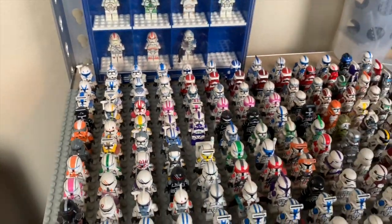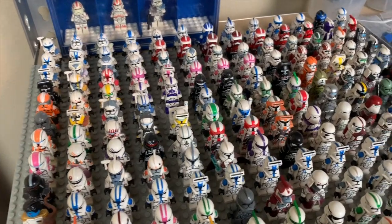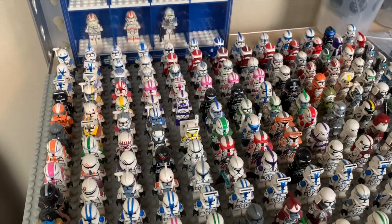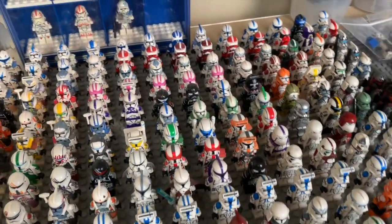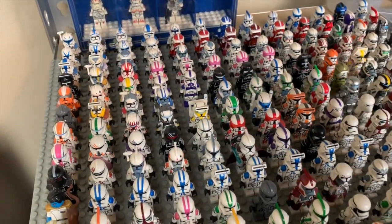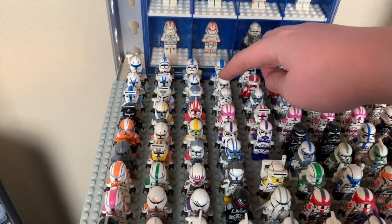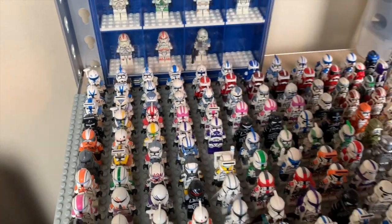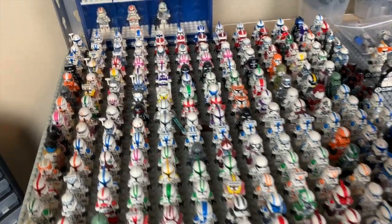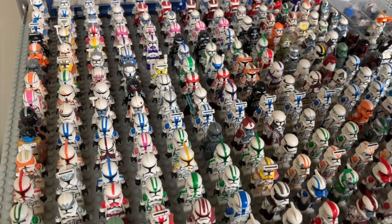And you may ask why I have so many duplicates, and that's simply just because I either got them for relatively cheap, or I just really like that figure. But I don't like Fox that much. I do like the Galactic Fox, which is why I have 2 of them. But Fox was literally like $5 from who I was getting them from, so yeah, I just had to. And I really don't feel like selling these, which is mainly why they just accumulate. When I get them for that cheap, I'm like, might as well add them to my collection.